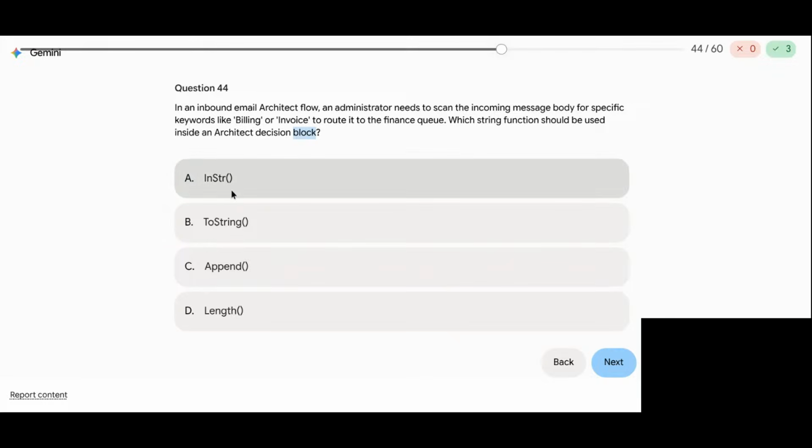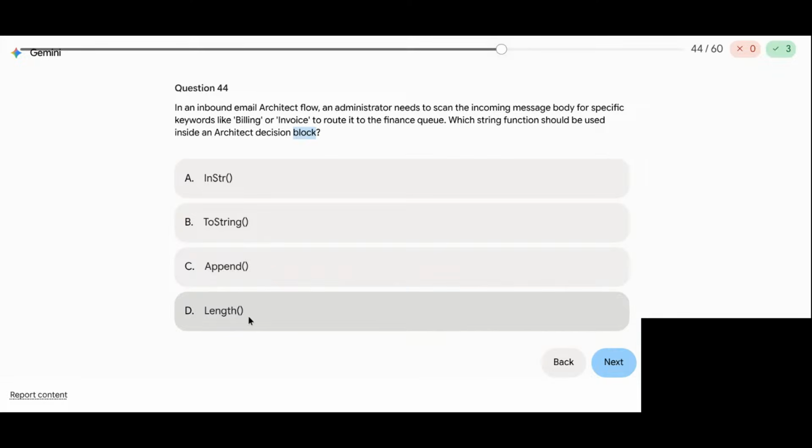There is an expression we have to use to detect whether the string is billing or invoice. First of all, we need to determine which expression will be used to detect the string. So here are the four options.